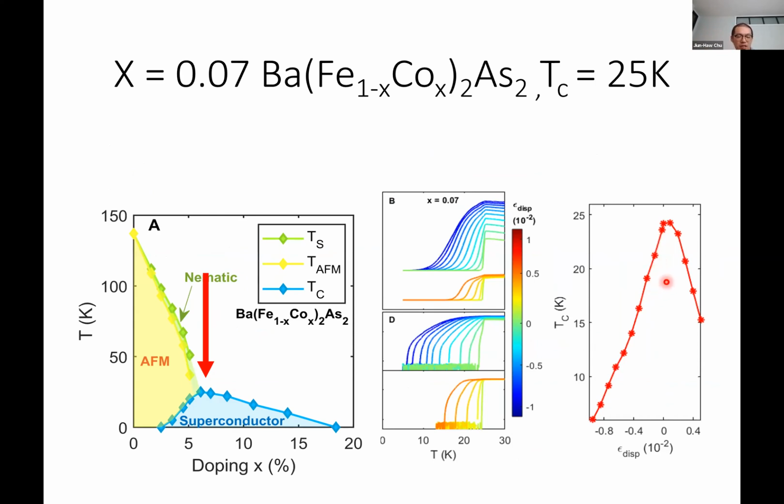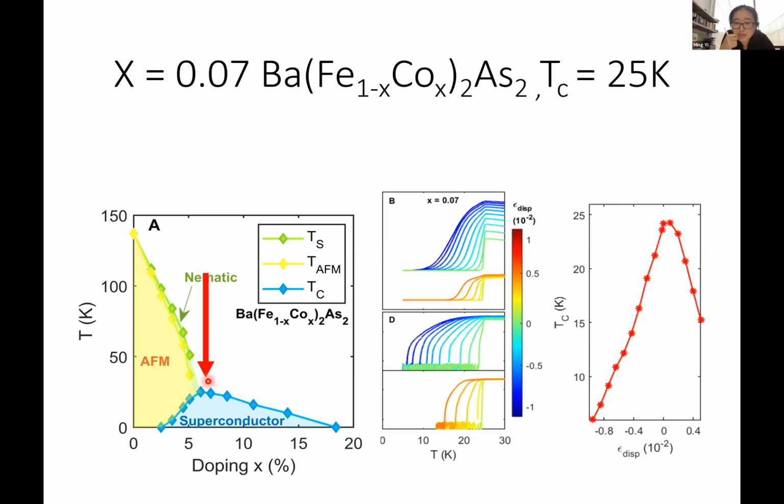My personal feeling is that this is the kind of question that depends on which part of the phase diagram and then the specific mechanism. So it's not a clear-cut answer that spin fluctuation is the primary pairing mechanism, or nematic fluctuation is the primary mechanism. I think it could be a very complicated interplay, but at least now this is a way to very quantitatively and very carefully address this question.